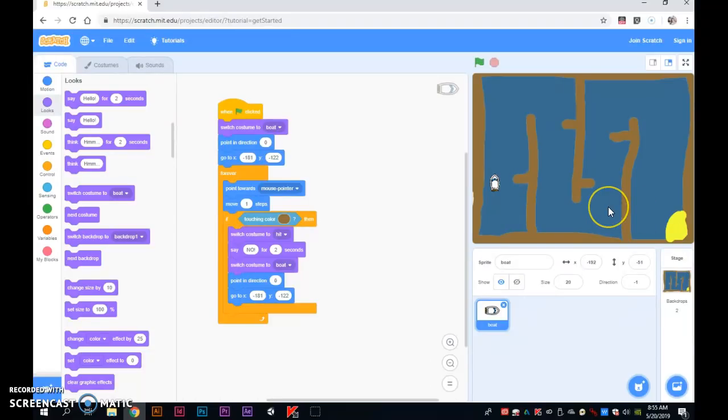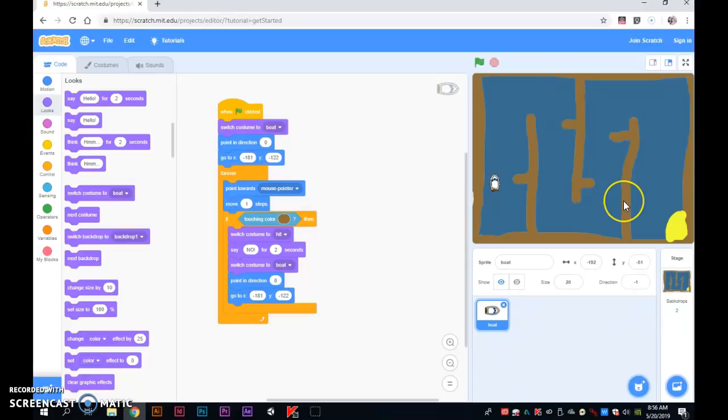Now, I've given you all the pieces that you really need to make this game finish, but I'm going to let you do the other part, which is you can come in here and make it so when it's touching this color, it maybe says something like you win, and restarts it back to the beginning, and that's the part I want you to do. Think about maybe even duplicating this if statement here so that you can see what's going on, and then make some modifications on maybe what it says, and obviously not have the hit. So see if you can get that finished.